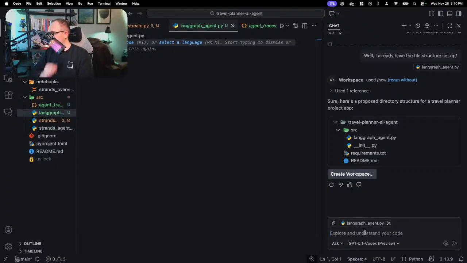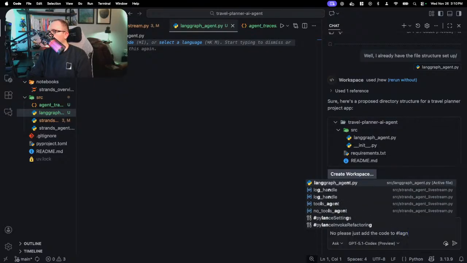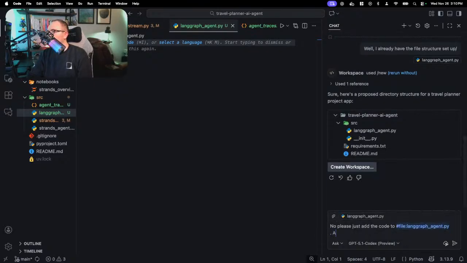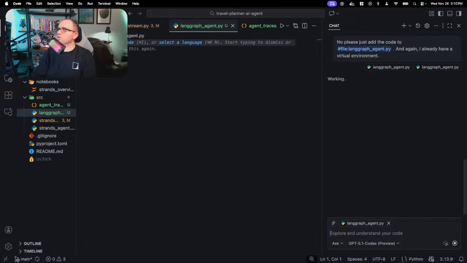No, I just want to add it to the virtual environment. No, please just add the code to LangGraph. And again, I already have a virtual environment. I don't usually have issues like this. Sometimes I have seen this issue before, but usually when I say use my virtual environment, it knows to use it. And if this doesn't work out, I'm not going to fuss around with it too much.